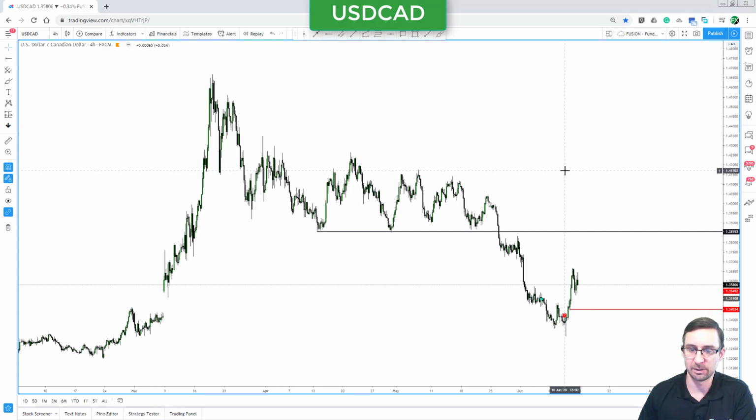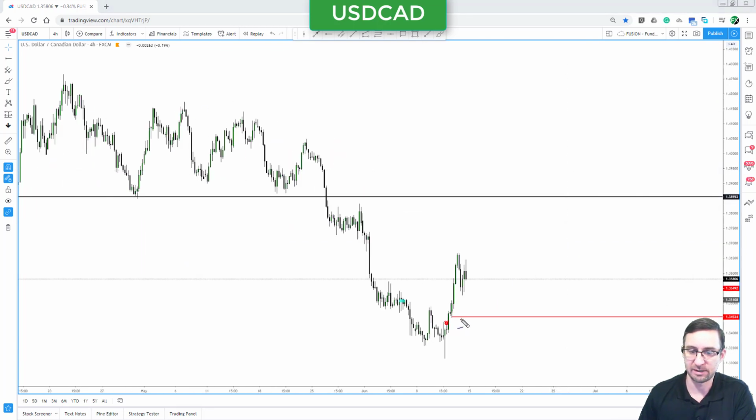And if I can just zoom in a little bit more, I've got my alerts set here on this liquidity level, and then next week if we do find a corrective price action and we get over here, I'll start hunting for longs, and my target would be this first level of resistance. I'm not really sure if the dollar is going to get much stronger than that. Personally, I do believe that there's only downside on the dollar. But it does look like we'll have a relief rally. Although it could go higher, this will be my target for the USDCAD.